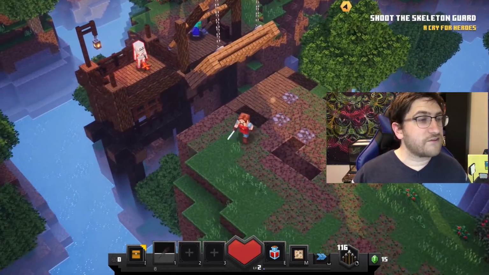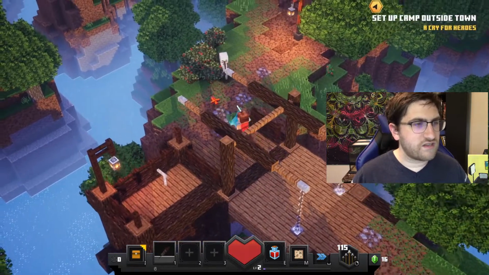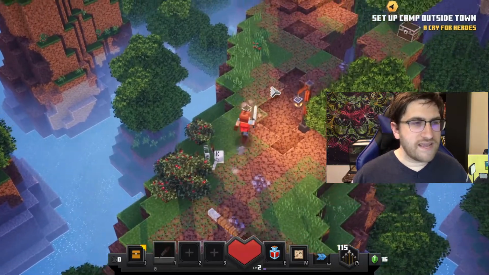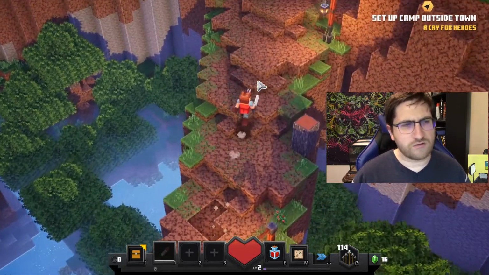And sometimes, like I said, there are objectives. You've got to attack enemies to get doors open, to do certain things. You will get hit, I'm not going to lie, you will get hit. It's not like a bullet hell game. I don't know why I actually shot that arrow, that was pointless.